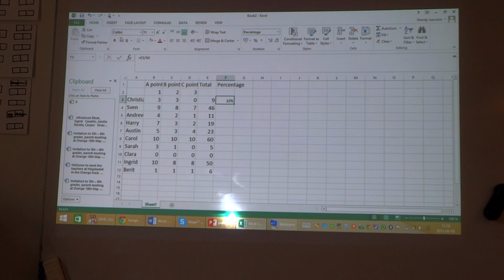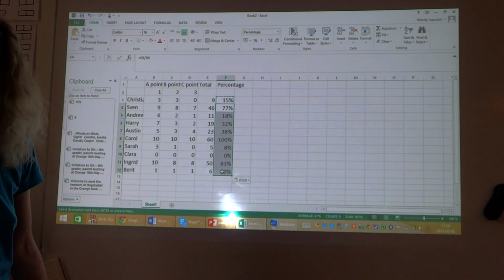And then we say, that's a bit small, give me a nice big 16 size there. We can do the same thing here. We can do Control C, telling Excel again, copy my formula, and then paste down, Control V. And we get exactly how many percent the children got on this particular test.